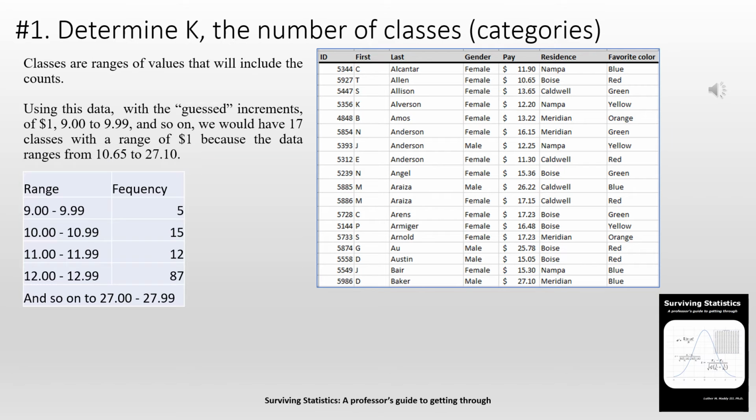The first step in creating a frequency distribution for a large list of continuous variables is to determine the number of classes. And with the example that I'm showing you here again, coming up with just a classification or a range of each dollar value may work, but it really might not be correct statistically. And so we're going to learn a formula that'll enable us to compute exactly the number of classes or categories we should use with the data.